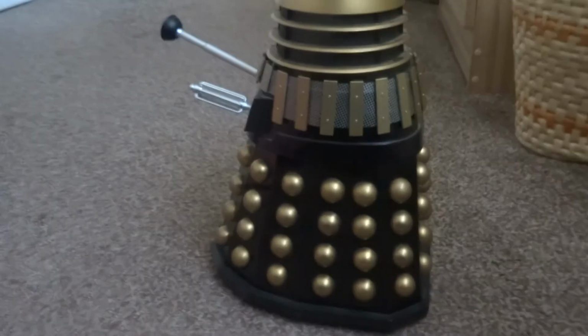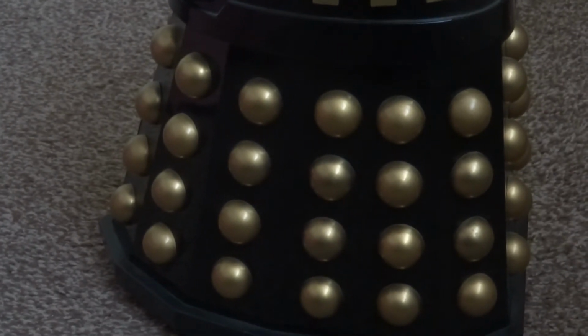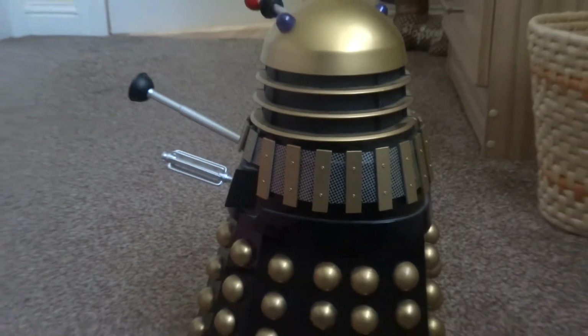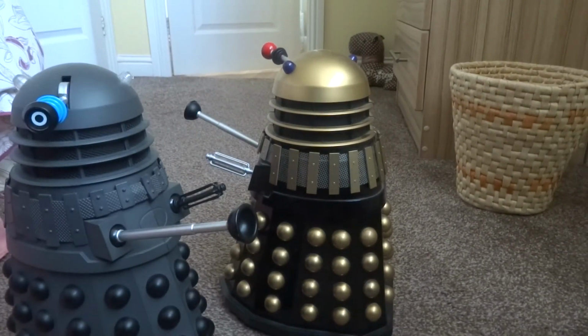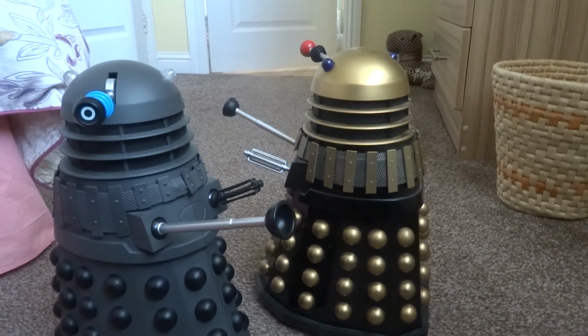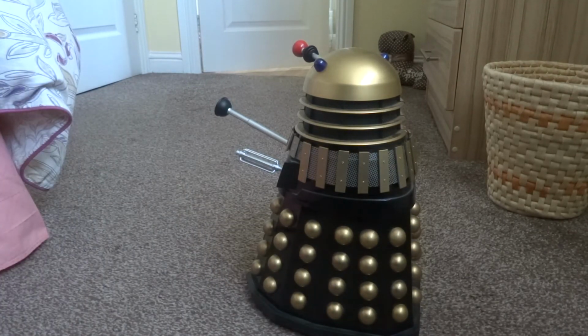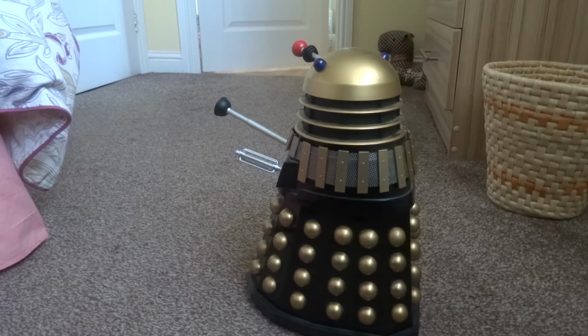And if we finally move down to the hemispheres, again, they're painted in the golden accent, and we've got a nice glossy black finish. Although the fender is just the standard Dalek fender, it isn't the thicker one. Now, at the time, I don't believe that they'd released the 12-inch movie Dalek, so they didn't have that type of base yet, so that is most likely why it's got this base. Though it does mean he still fits in well with the Genesis model, and they do look pretty good together, and you could do a sort of reenactment of Planet of the Daleks. But anyway, that's enough of that. Let's watch him move and talk, eh?